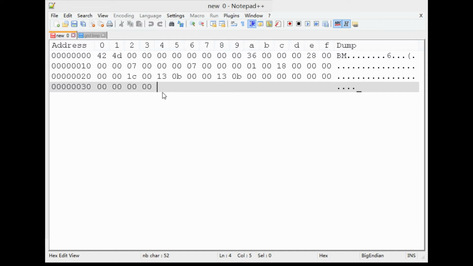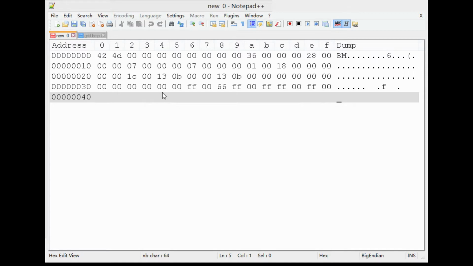So if you want red, you should type in 0000 and FF. Okay, so let's paint. 00 66 FF is orange, and this is yellow, this is green.